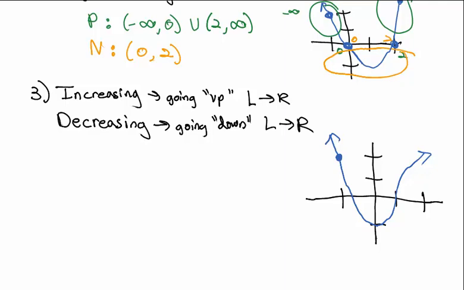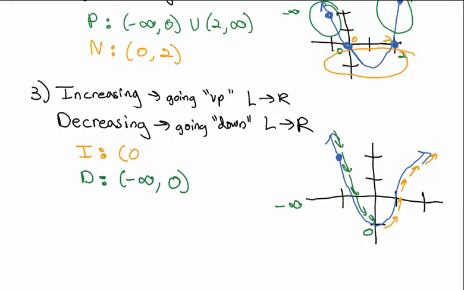Putting arrows on the end, decreasing, reading it left to right, we're going downhill, downhill, downhill until it levels out. So the left part is all decreasing. And we always talk about x values, so we go from negative infinity up to an x value of 0 here. So we're going to say that's decreasing from negative infinity to 0. Then you notice the graph goes up, up, up, and keeps going up. We say then the graph is increasing on that range from 0 all the way up to an x value of infinity in this case. Notice it doesn't matter if we're above or below the axis. That would be positive and negative. Increasing and decreasing depends on if the graph is going downhill or uphill when we read it from left to right.